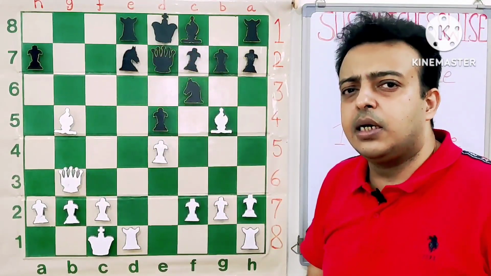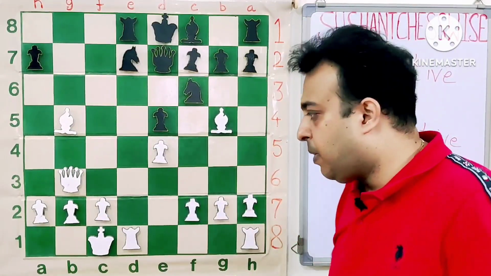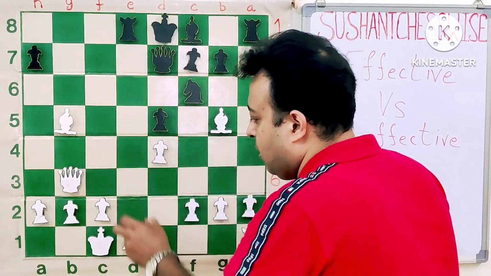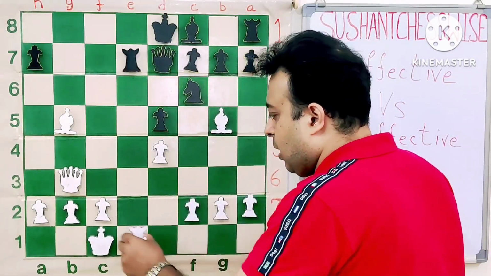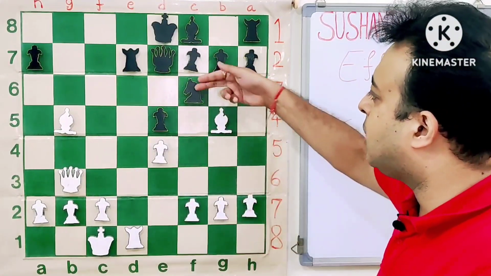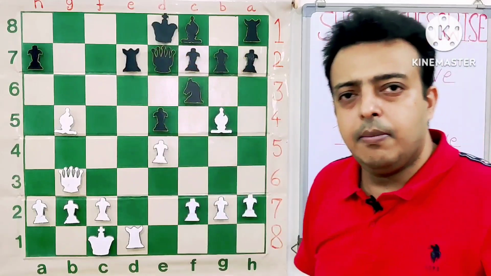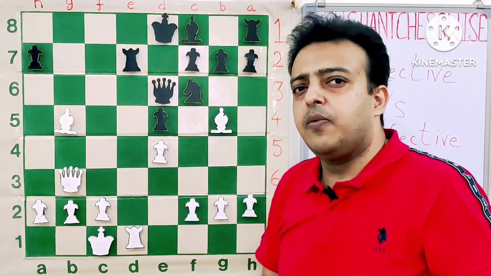But here white didn't waste any move. He uses the bishop's power here and replaces the piece on d7. So he goes Rxd7, Rxd7 and now Rd1. Massive threats are there. First is Bxd7 and second is Bxf6 followed by Bxd7. Black played Qe6 and here white can win in two ways.